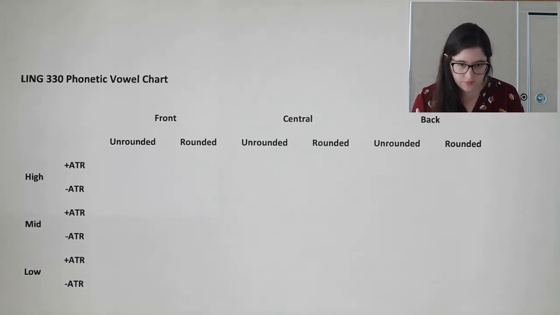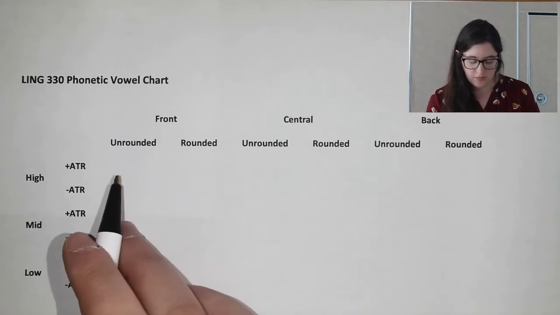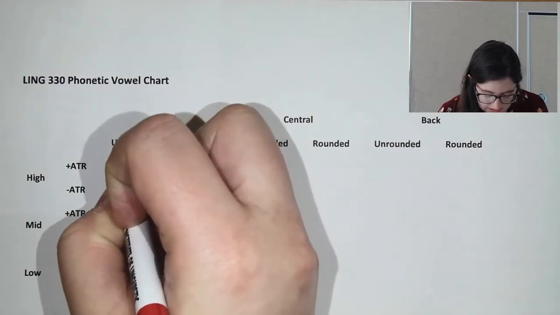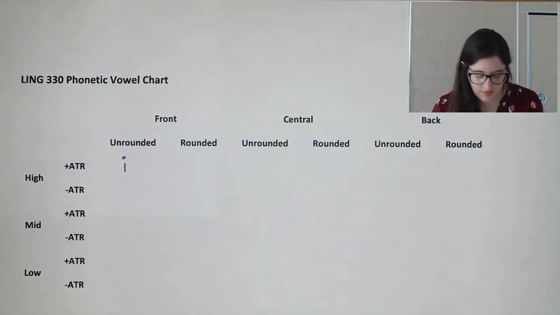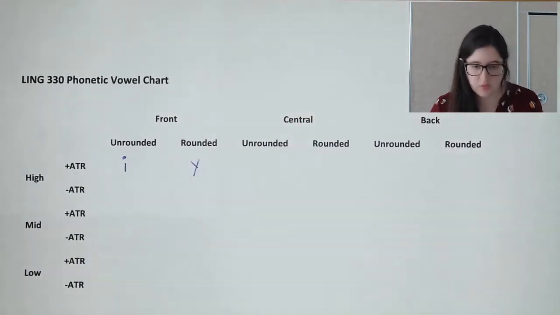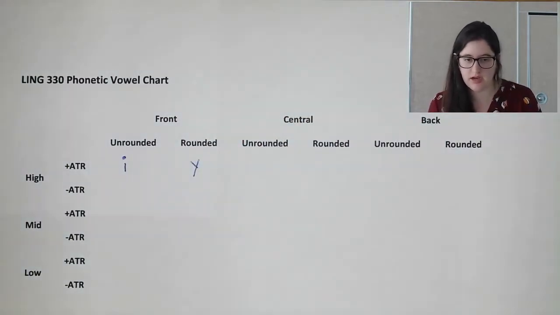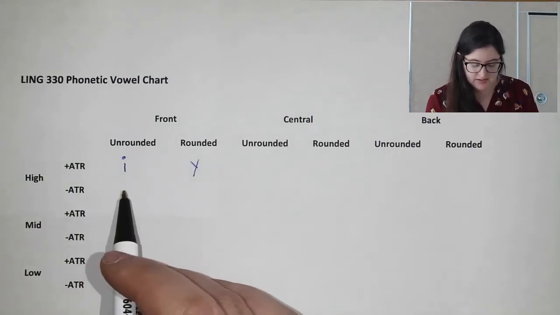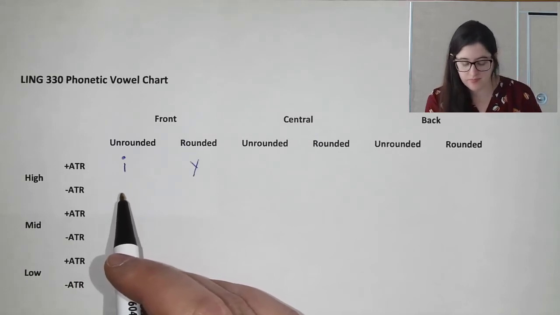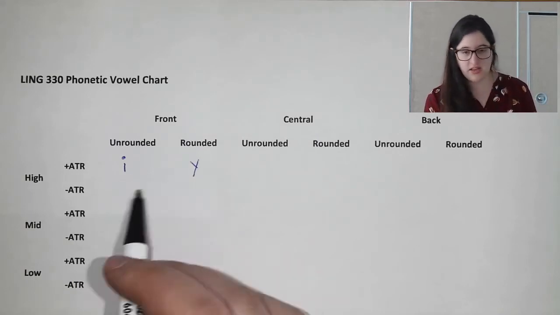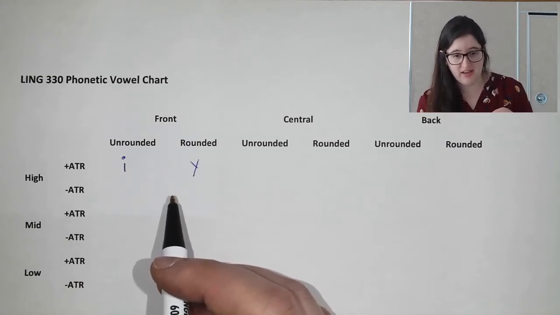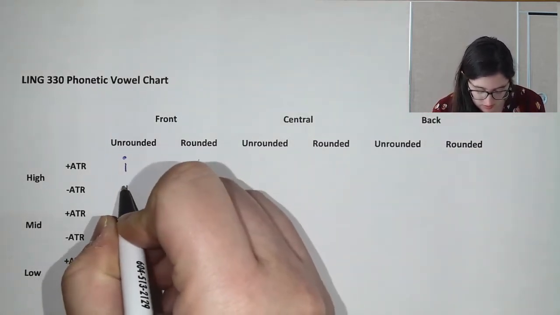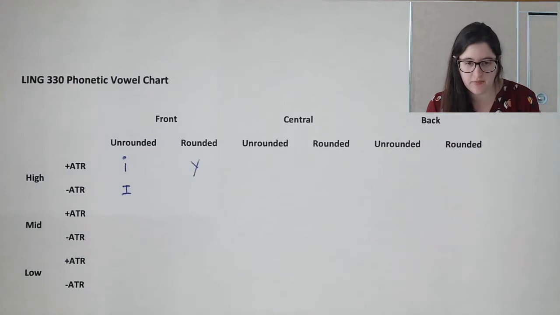That's mostly good. Okay, so starting up here, the two vowels that we've already talked about, we have E represented with the I, and then U, which is just the rounded version of that vowel. The minus ATR, or the slightly lower and slightly more central versions of these two, are I. So you have E and then I. And I we represent with a small capital I.